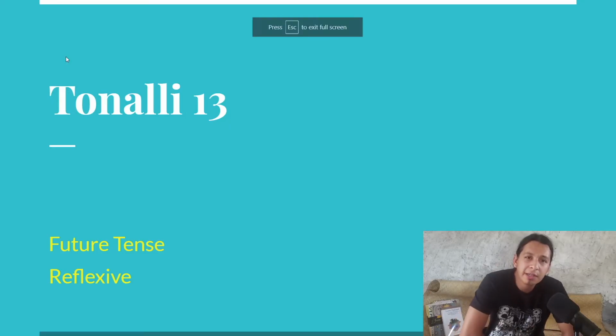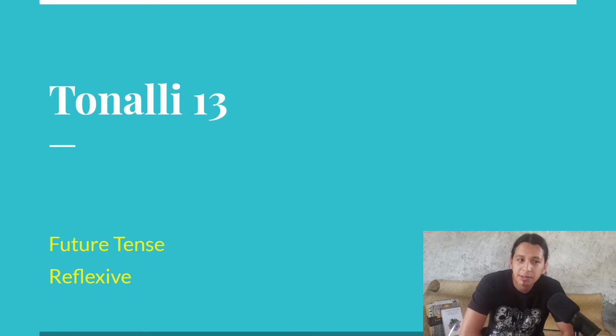So far, all the actions that we talked about were in the present tense, meaning we talked about things that we do every day or things that we're doing right now, right? Nikochi, that means in general, I sleep. Nimotlaloa, that means I'm running or I run. It means both of those things. I run or I'm running. Okay, so it could be happening right now or it could just be something you do in general.